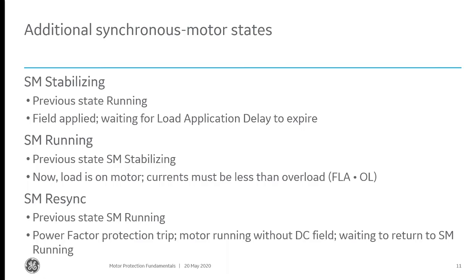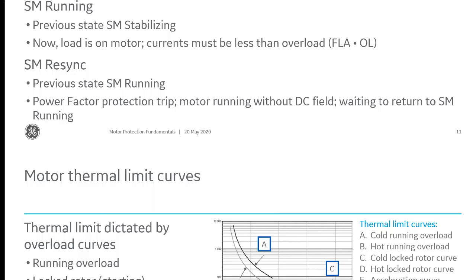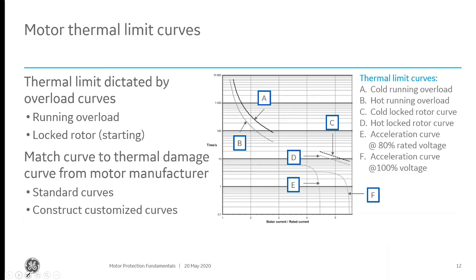Okay, so let's talk about how we set the motor thermal model. The way we set the motor thermal model will dictate how fast and how correctly we fill that beaker-like thing, and how fast we cool, and the lava-like fluid decays or increases. So it's very important, not only for protection, that the motor thermal model be set correctly, but also so that we can get the most out of our motor and not trip erroneously. One of the key things we'll need is some information about the motor. Now, sometimes we have great, wonderful data sheets, right?